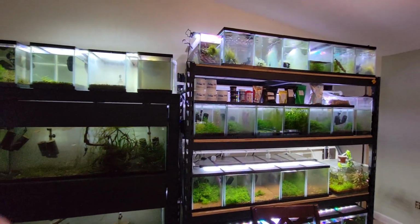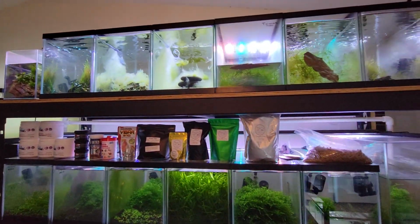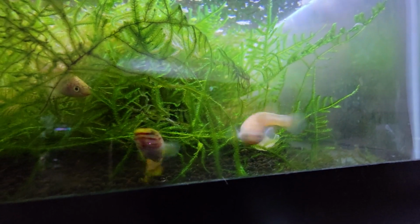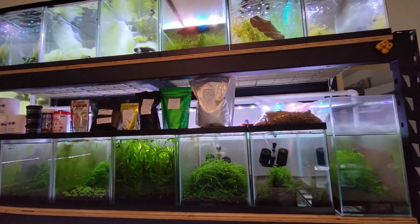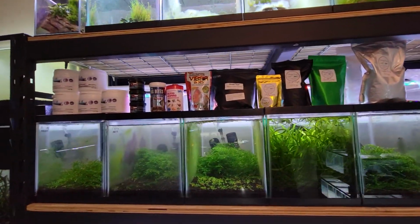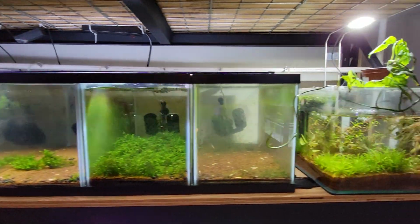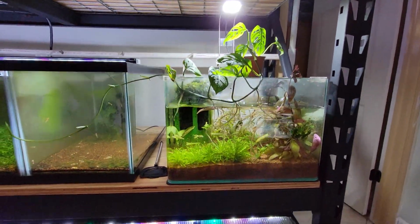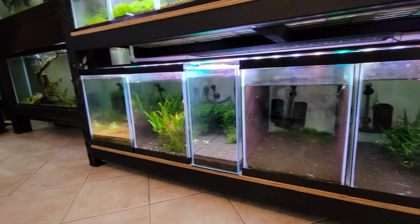We are going to be updating this entire rack. The whole wall will be taken down, and all the tanks will be swapped out with nothing but 10-gallon tanks. We can get over 80 tanks on this wall. So that is our very next project that we have to get going on. We're going to have to move all of these shrimp and fish off of this rack so that we can tear down all of these tanks and start building the mega rack.